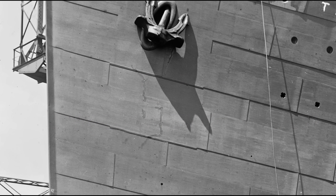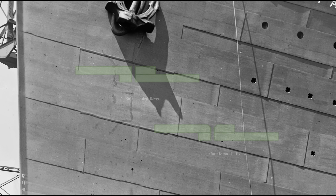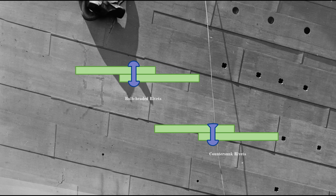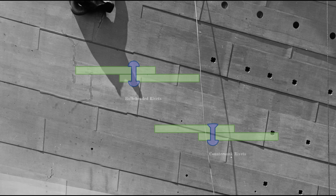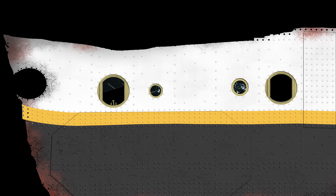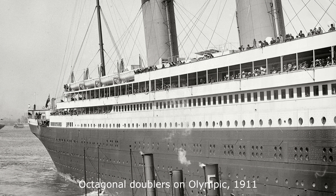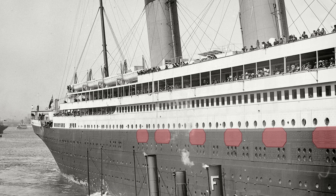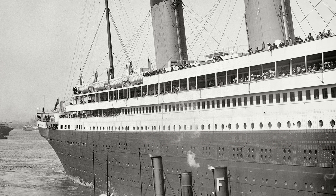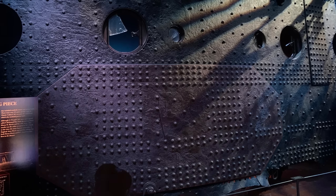To reduce drag and also for aesthetic reasons, most rivets were countersunk and then smoothed off so that you could hardly tell that they were there at all. The rivets up on the reinforced sections of the hull couldn't be countersunk because they would be under much higher stress than anywhere else on the ship. It's these heavy-duty reinforcing rivets that cover the face of the Big Piece today, giving it its iconic dotted exterior. To also help hold the plating together, large additional plates called doublers were riveted into place on top of the shell plating. The Harland and Wolff shipyard made use of fairly recognisable octagonal shapes for the big doublers on Titanic's hull, and one of these doubler plates is still partly attached to the Big Piece. You can just make out its iconic octagon shape.